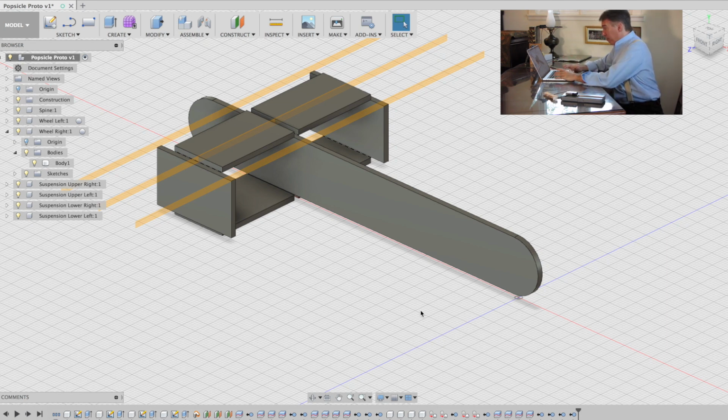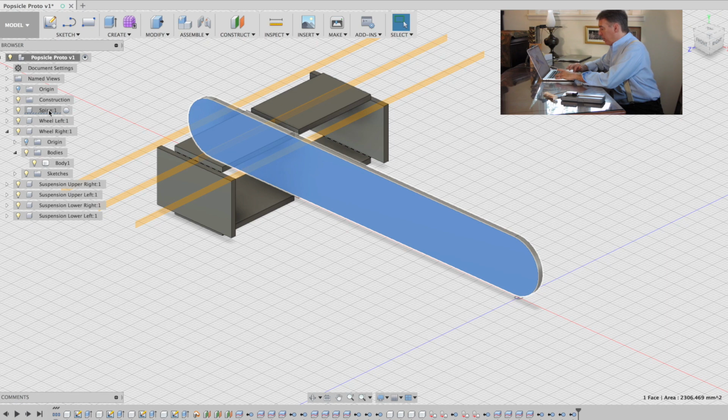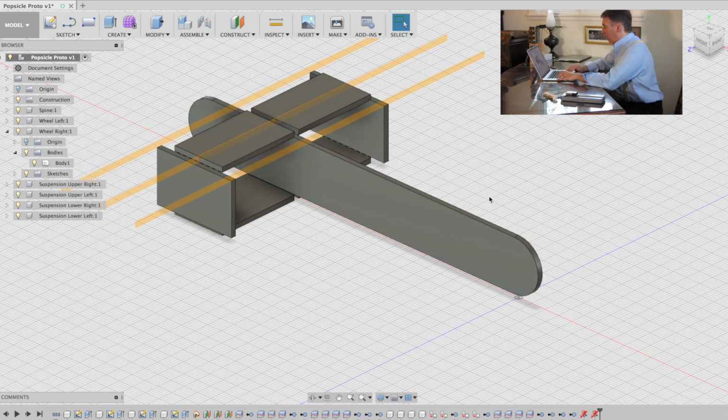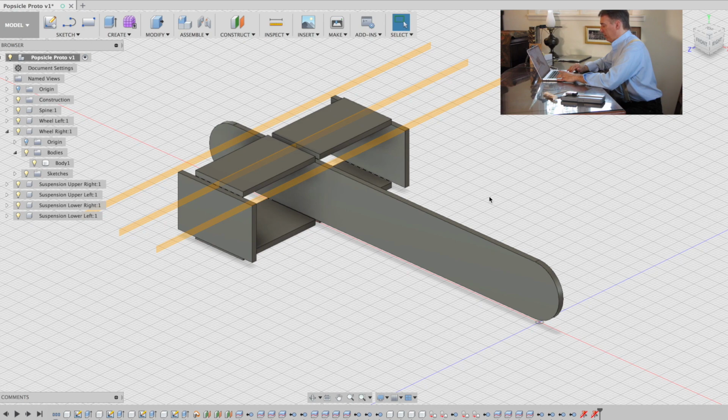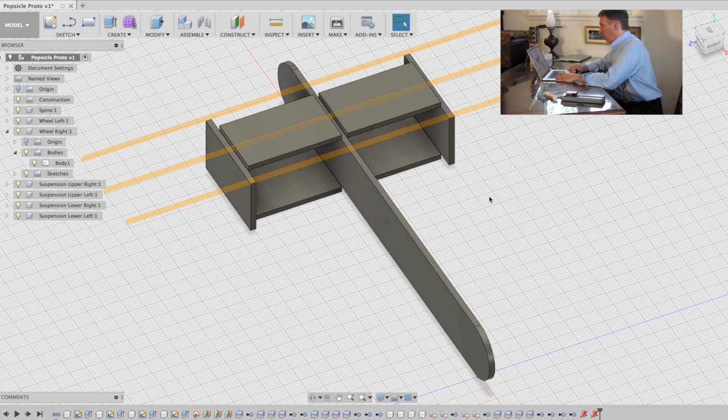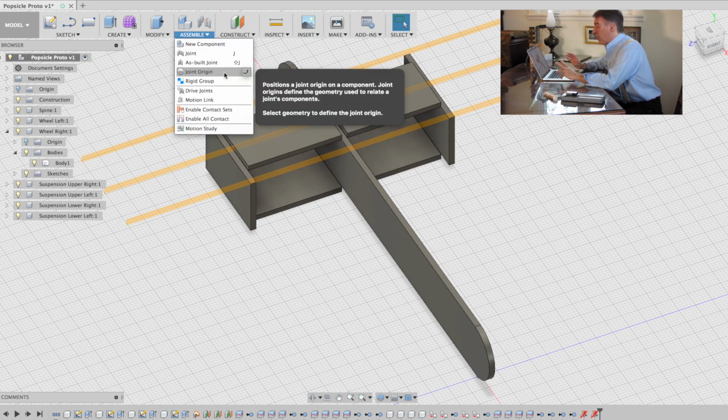And here we go. So I'm going to start with taking the spine and grounding it. So that is, it is fixed to the world. So it says right here, ground. I now want to go and attach each of the pieces to it. So I'm going to start with the top and the wings, and I'm going to join them. You can take the location on one body and the location on another body, and it will move them together and then define the motion.